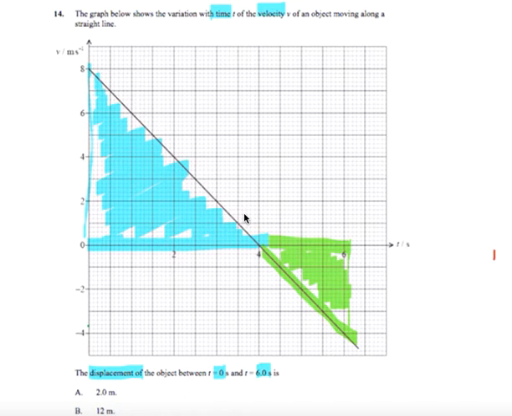In this region, its velocity is positive and decreasing. It's going forwards but slowing down until the 4th second when its velocity reaches 0. At this point, its velocity becomes negative and starts growing, so it's reversed direction and started returning back. So the final displacement is going to be the blue region, take away the green region.